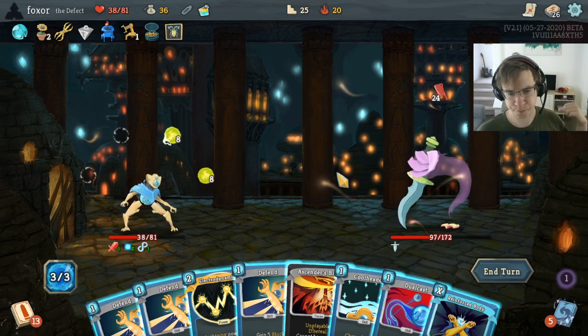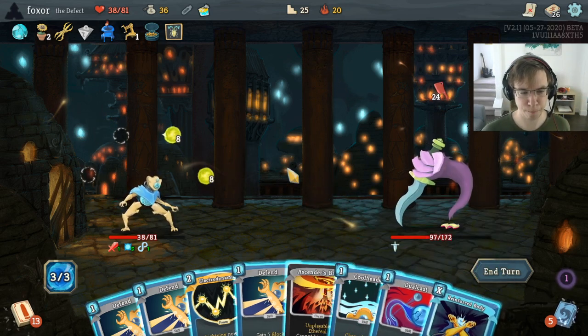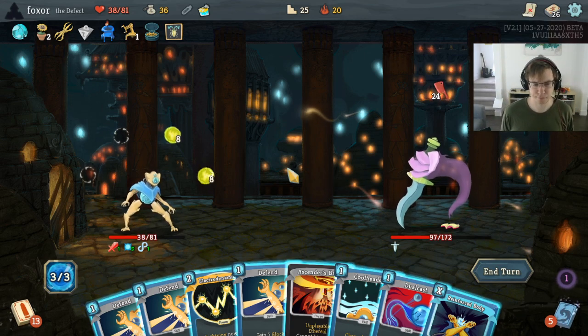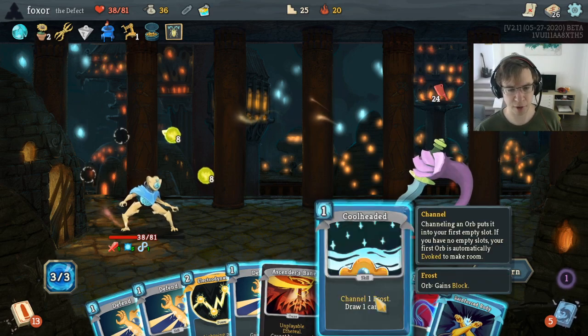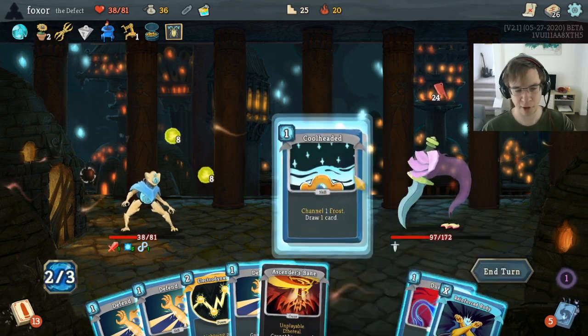We're doing 16 damage a turn. We could just block for 21 here. I don't hate that. Cool-Headed actually blocks for a ton too. Cool-Headed blocks for 7, so I guess that's the same block per energy, so I'll see another card.